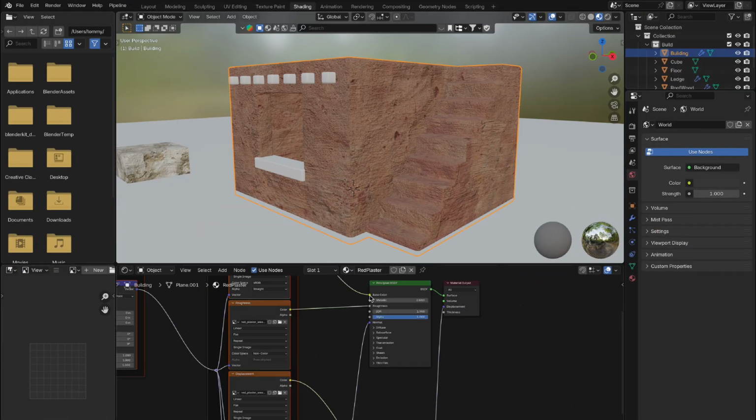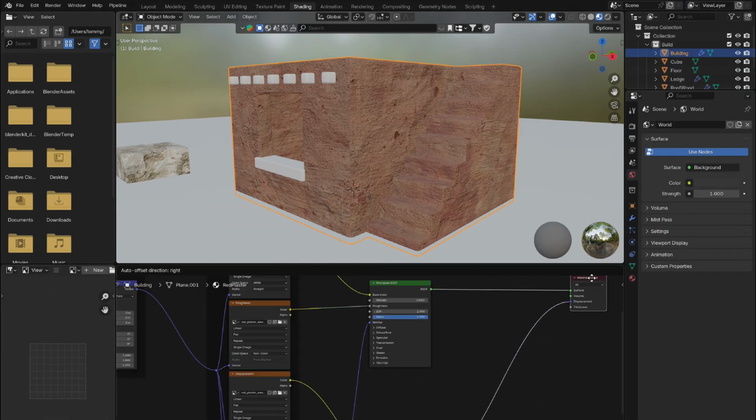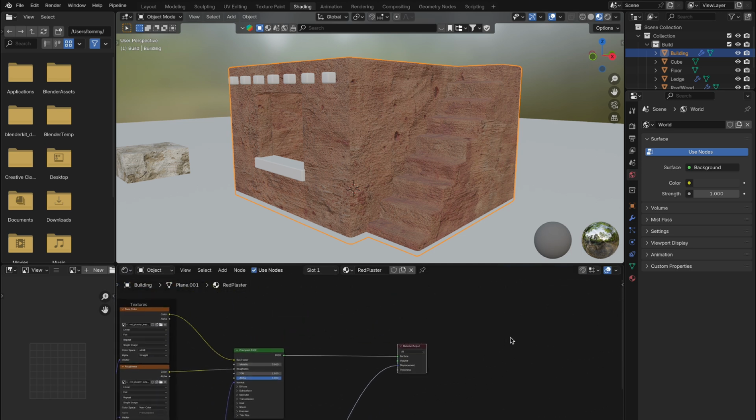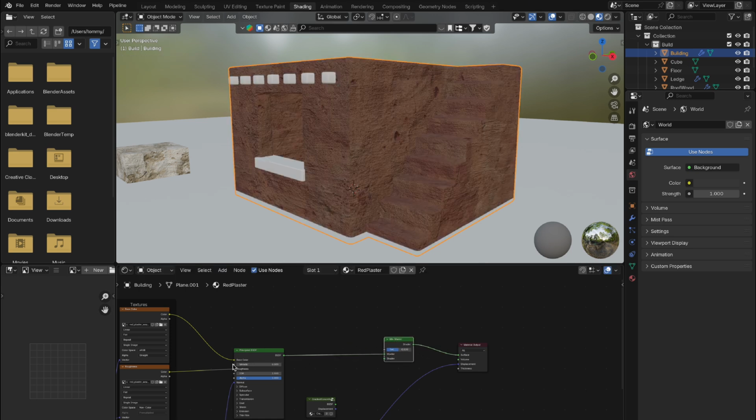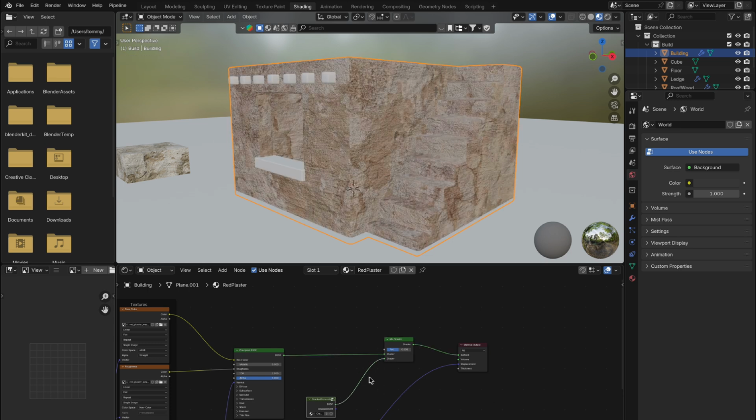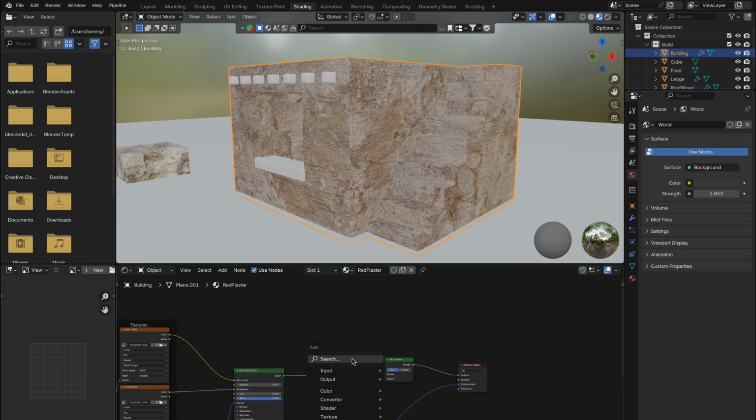Now that we have both materials set up, we can start preparing the first material for texture painting. In the first material, press Shift plus A to search for the new material group we just made and add it inside the first material. Next, add a Mix Shader node, connecting the primary material to the first shader input and the secondary material to the second input. Now add an image texture node and connect its color output to the FAC input of the mix shader.